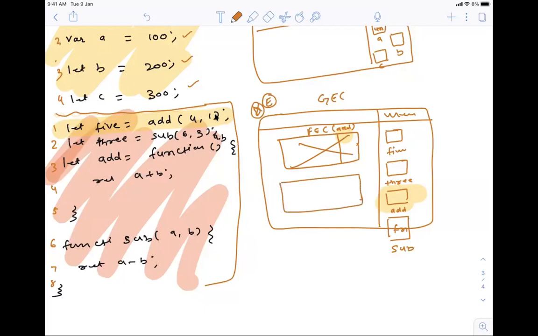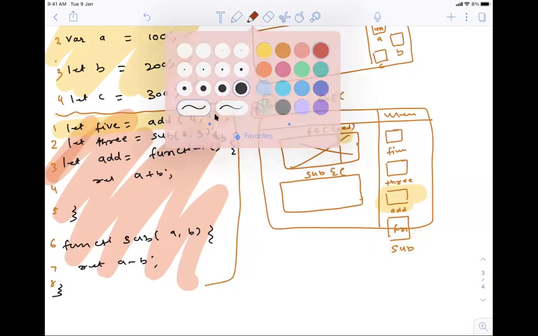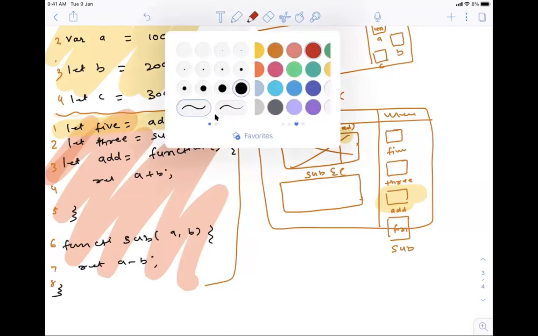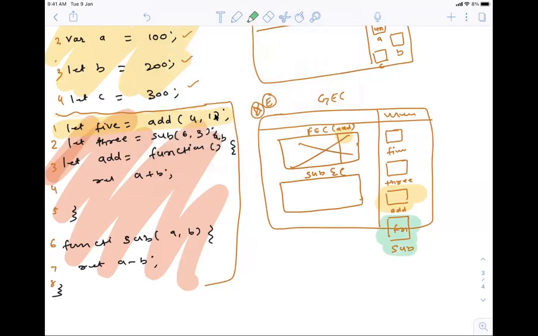Let's not be in a hurry and think about it. I'm looking for the sub execution context, right? So I will go into the memory. Will I find anything related to sub? Yes. And what is sub here? A function. It knows that it is a function. Earlier, it didn't know whether add was a function or not, so I'll change the colors so we understand the difference. That's why it was throwing an error. But will this throw an error? No, it will not. It will go ahead and call the function with 6 and 3.